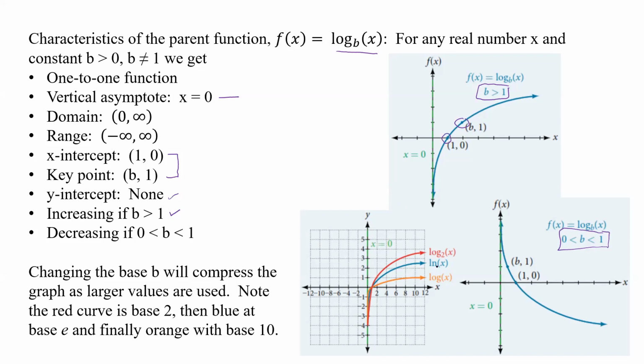The reason for that is because if the base is 10, we have the point (10, 1). For e, we have 2.7, so we're going to have something like (2.71, 1). And then log base 2 is going to be (2, 1), and that's going to be right there. That's kind of how we're getting those things. It's getting our 2 points, and then we can draw our curve.